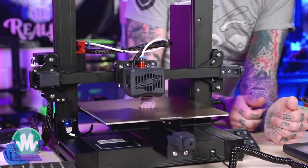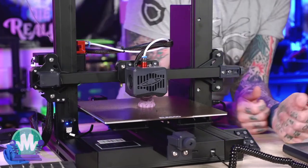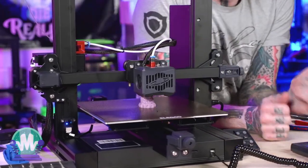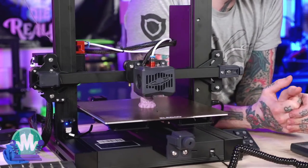It's doing the overhang pretty damn well. Oh, I forgot that this has dual part cooling fans. I was still thinking it only had the one. I was really impressed by the cooling with one, but it's got dual fans.